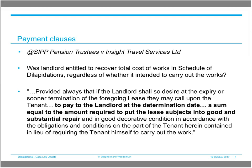Now, the approach that the appeal court followed in Grove was followed in subsequent cases. It was followed in ATSIP at first instance in September 2014, where again the landlord was unsuccessful in seeking to establish that the lease contained a payment clause. And in Mapley Acquisition against City of Edinburgh Council in March 2015, again the approach in Grove was followed by the judge in rejecting an argument by the landlord that the lease contained a payment clause.